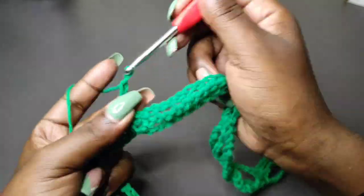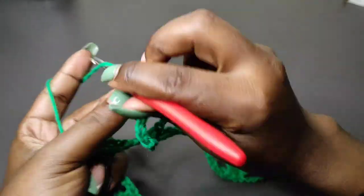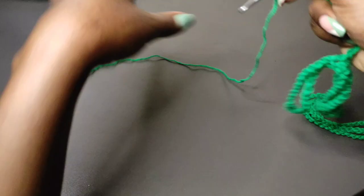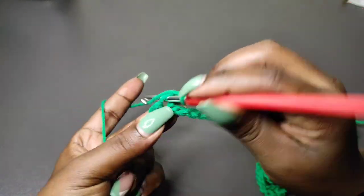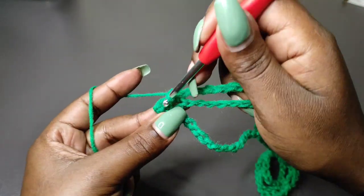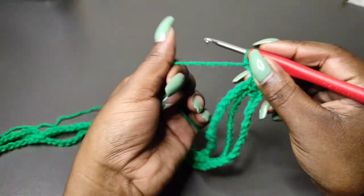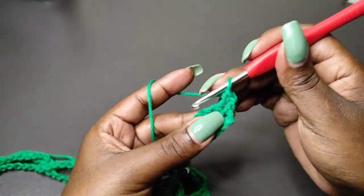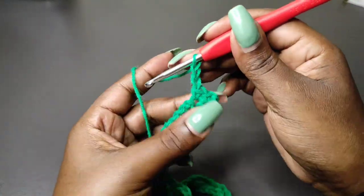15, 15. Then work the last two single crochets at the end. Chain one and turn to begin the next row, and the next row is going to be worked like the previous row, just starting with a single crochet into the next chain, then chain 15.